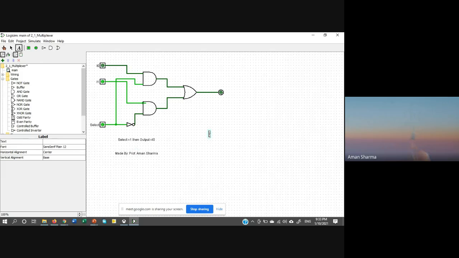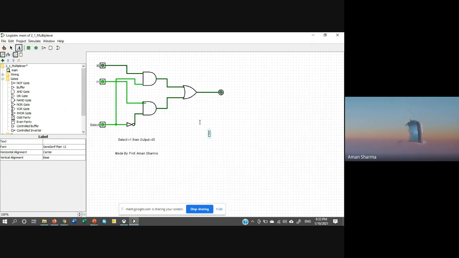Okay. So this 2:1 multiplexer is done. It was simple, and in a similar manner you can also design a 4:1 multiplexer. You just have to take 4 AND gates, connect the corresponding inputs and select pins, and get an output. But now let us see how to design a 4:1 multiplexer using a 2:1 multiplexer as the component.